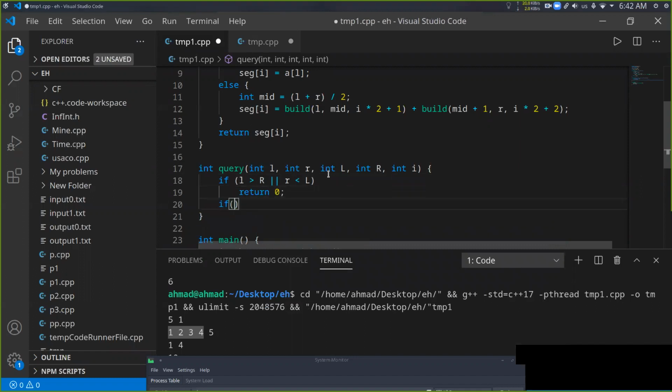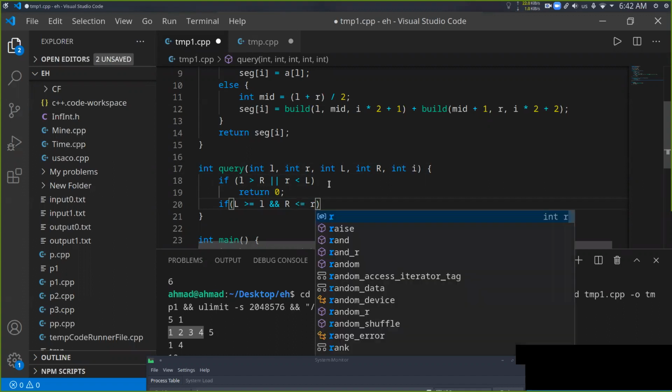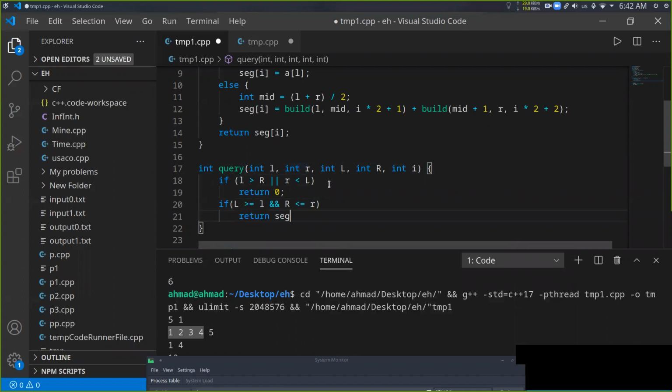But what if the current node is completely in my interval? Then I'll just return the value of the ith node. Okay. So if capital L is greater than or equal to L and capital R is smaller than or equal to R, then I'll return the value of the current node.